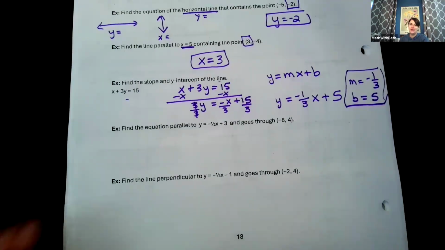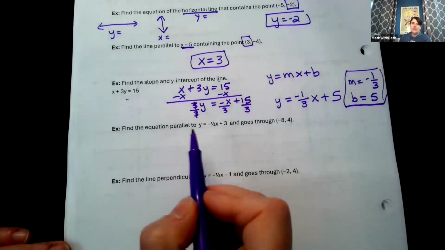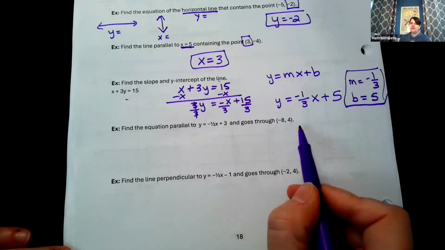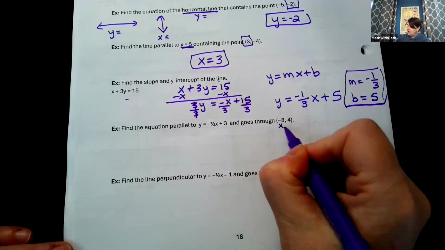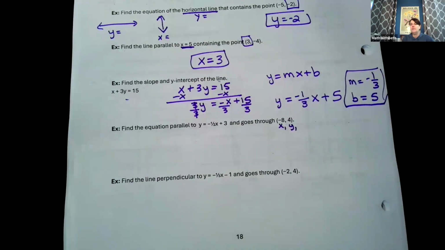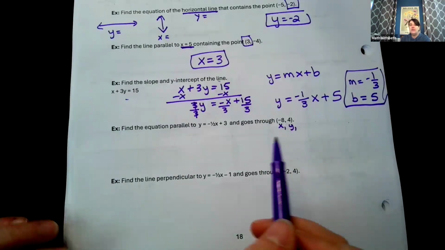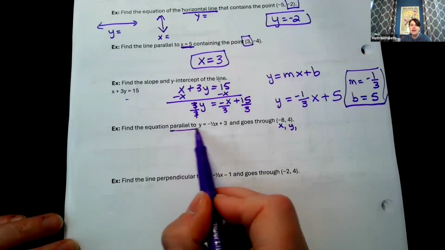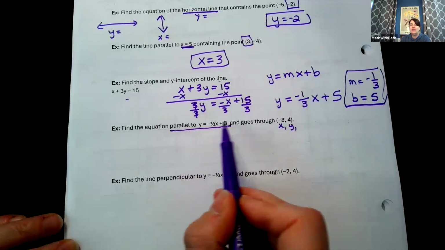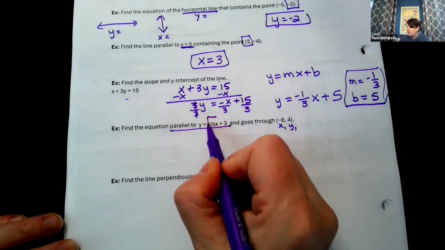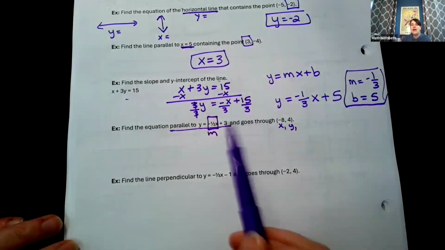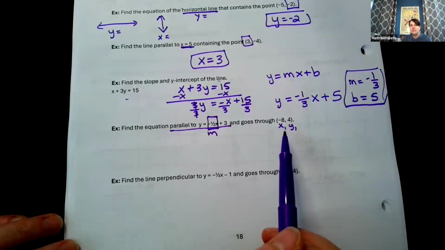Okay, let's get back to our new equation. Find the equation parallel to this line that goes through this point. So this is not a y-intercept, so they just gave me a random point, so I'll call it x1 and y1. And now I wish they gave me my slope, but they did in just a more complicated way. By saying that we want to be parallel to this line, they are telling me, please use the same slope. So we now have our slope and our random point.